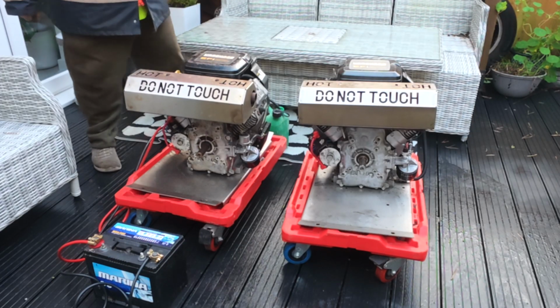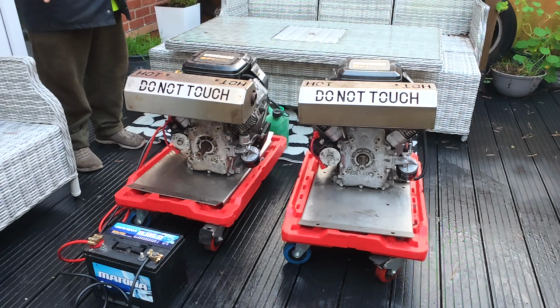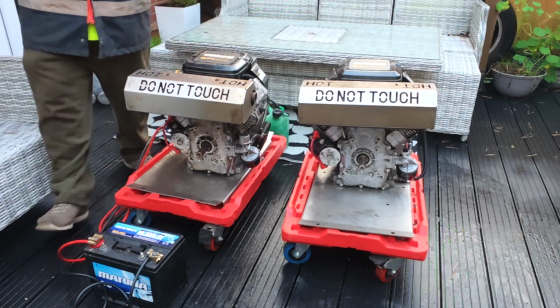Okay, that's the first engine. Just give me a minute to put the battery and the petrol onto the other.